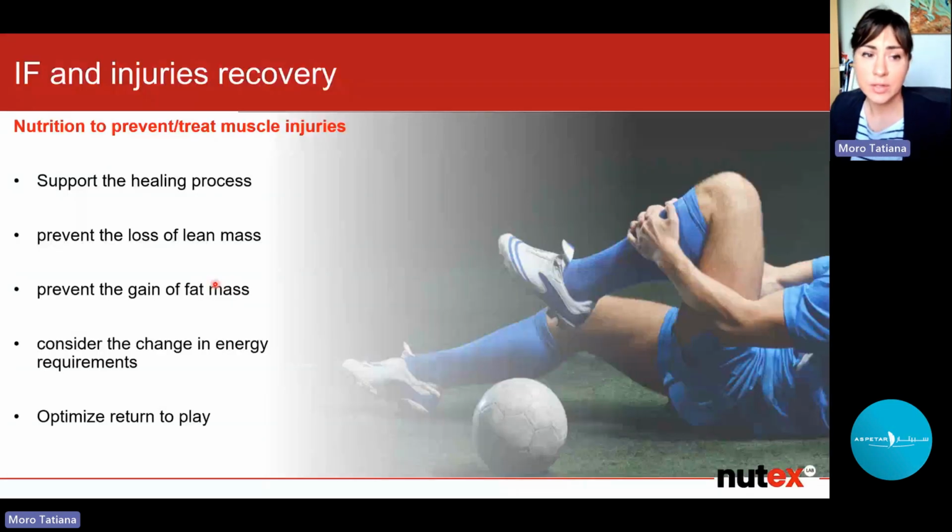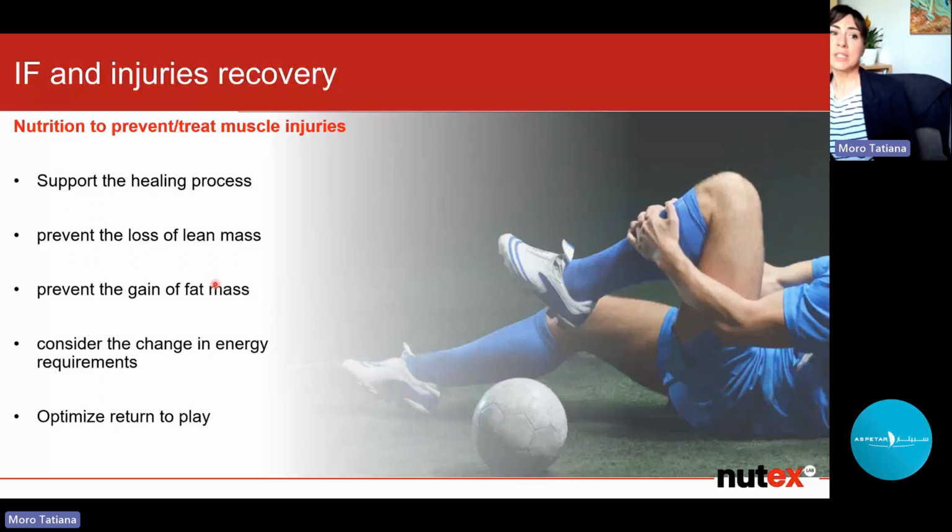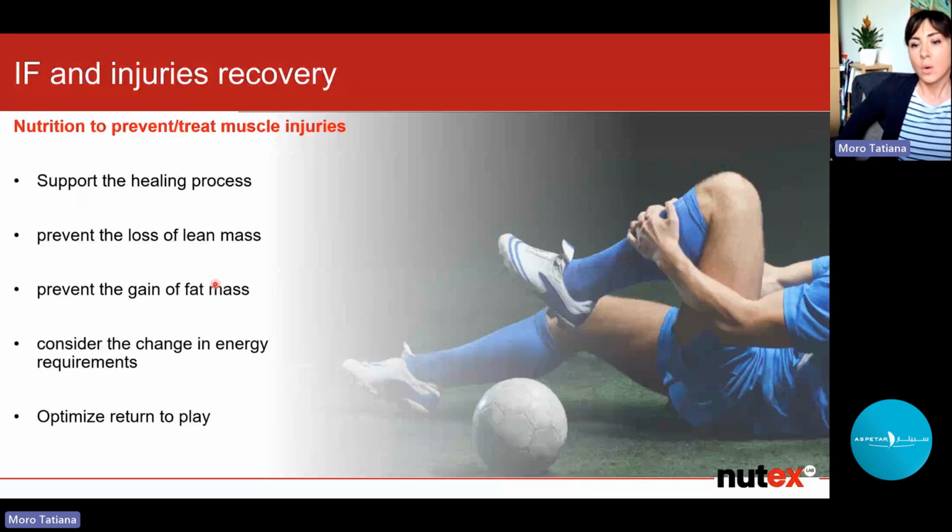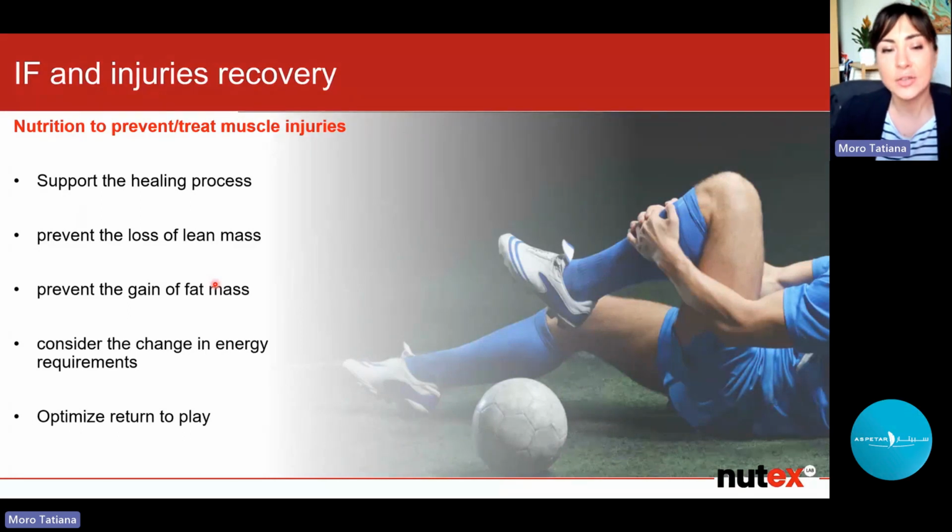And so now, moving to the last part of my presentation: how can we use intermittent fasting during injury recovery? Well, it's unfortunately inevitable that during sport practice there is some risk of injuries, and injuries, when they're severe, can put the athlete in the condition of having to undergo surgery, which is normally associated with a hormonal and inflammatory stress response. It will require a stop from training, maybe bed rest, which of course leads to a loss of muscle mass.